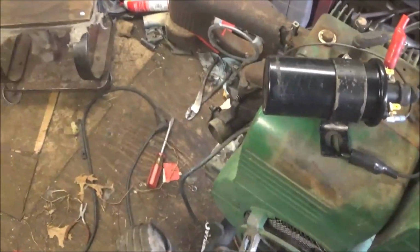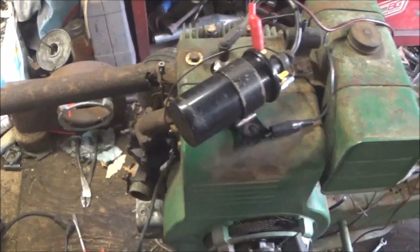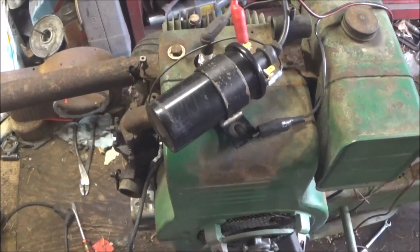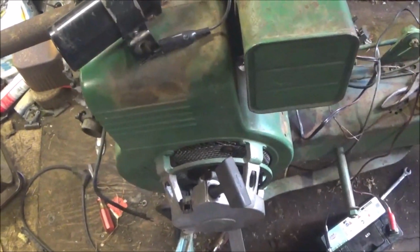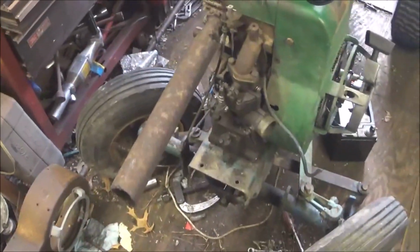I gotta check an engine out in the part shed, and then a couple engines, see if I have a coil. If not, well, I may still do it. Buy a new coil off of eBay, like $87. This is the carburetor off of that one.